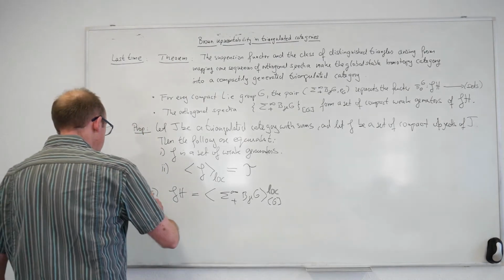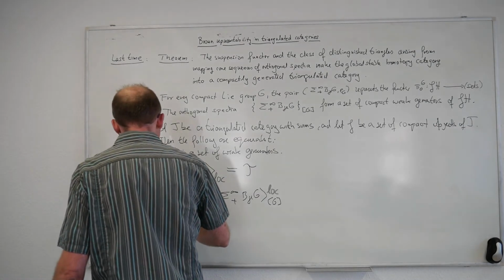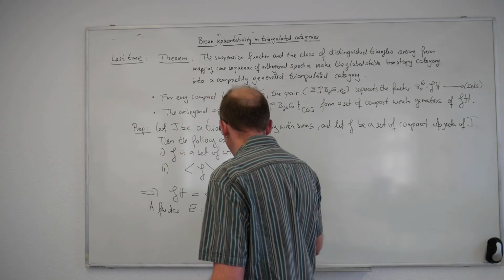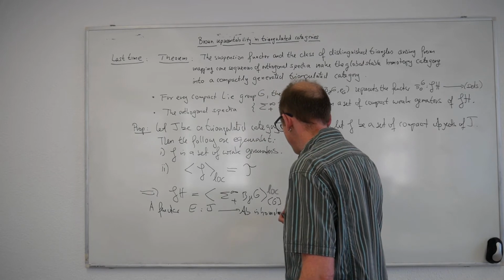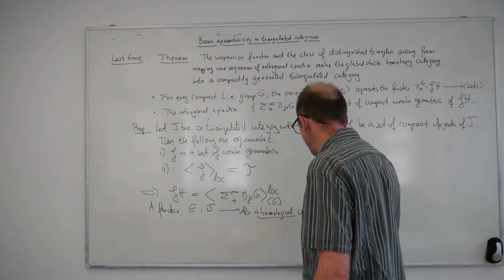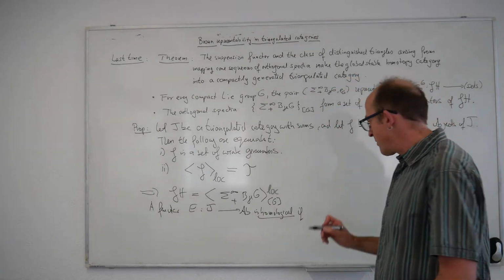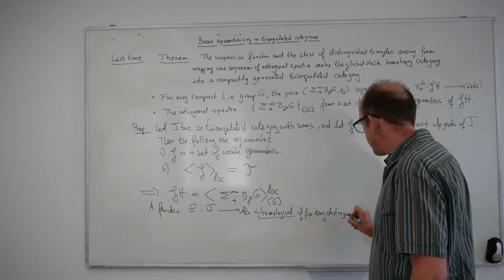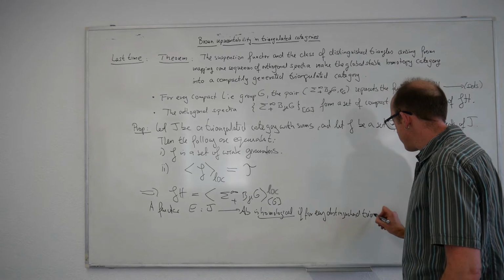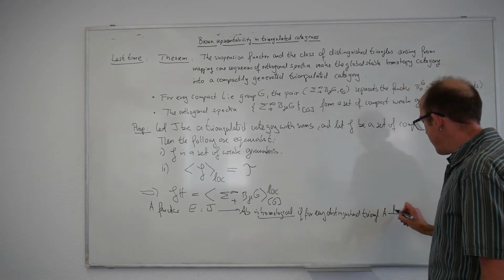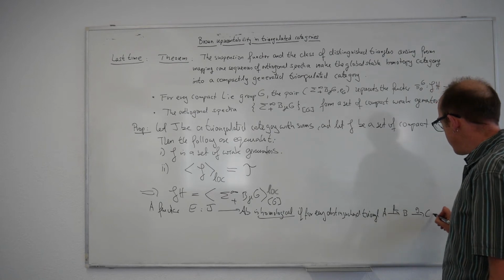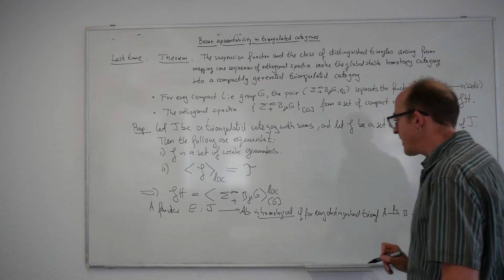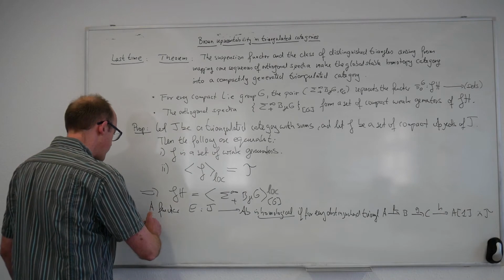So here it is. A functor E from a triangulated category T to abelian groups is homological if it takes distinguished triangles to exact sequences. So more precisely, if for every distinguished triangle A via f to B, via g to C, via h to A shifted by 1 in this triangulated category T, you get an exact sequence of abelian groups.